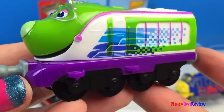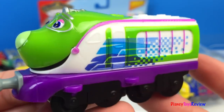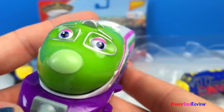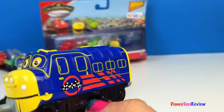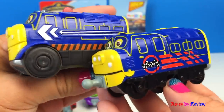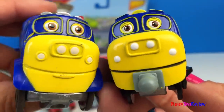Next we have Coco. Wow, she's got super fast lines too. I love the colors. The green and the white and the purple. Finally, we have a Wilson. Let's compare him to the other Wilson. You can see the side of his car is different. And his face is just a little bit different.